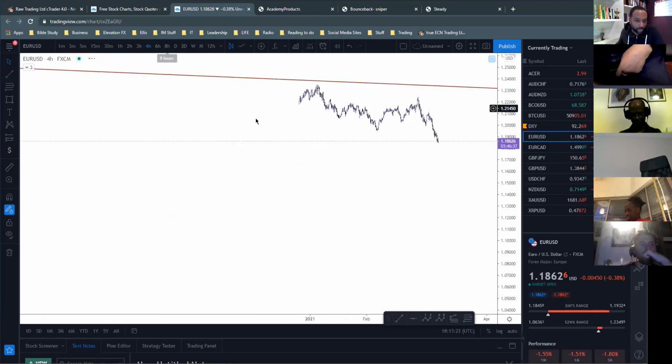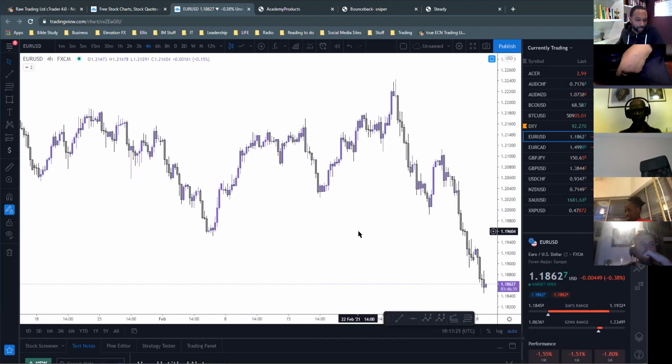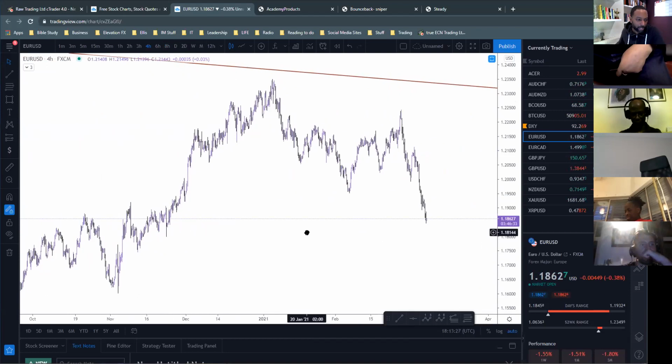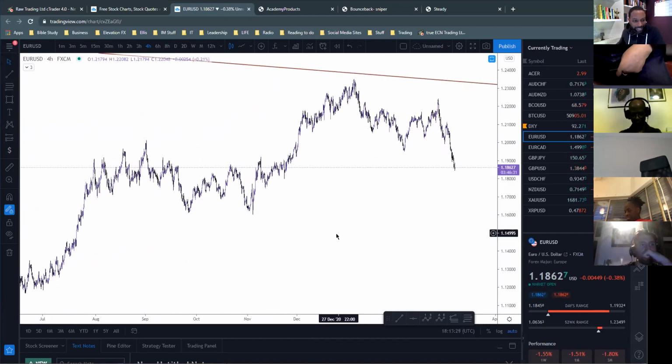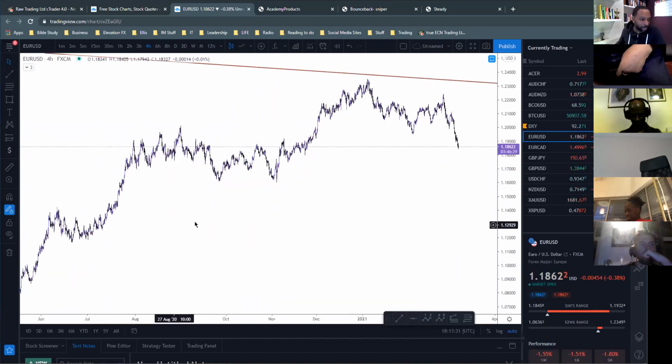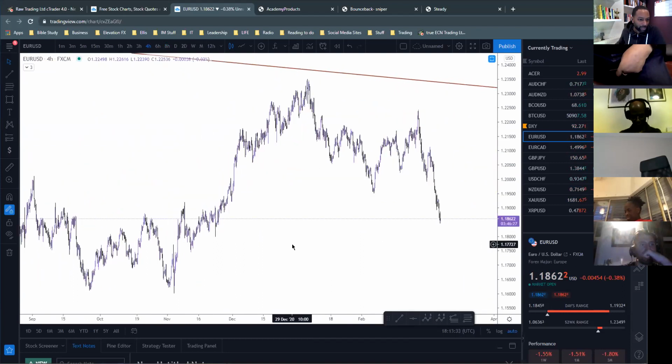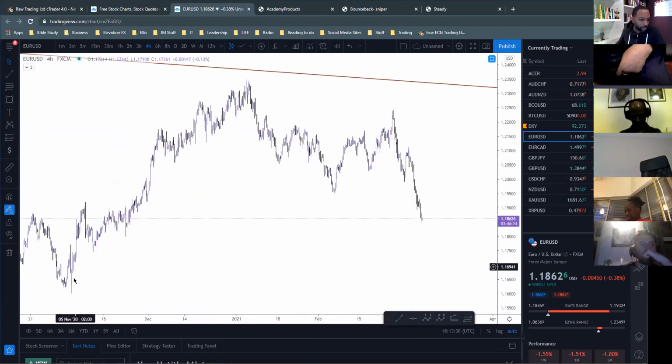All right, so we're coming down into the 4 hour. Now, the 4 hour gives us a little bit of interesting information. It looks to me like, yeah, we're still in an uptrend, but really we've been going sideways for a little while, up and then down. This is where you start to do a little bit of analysis.